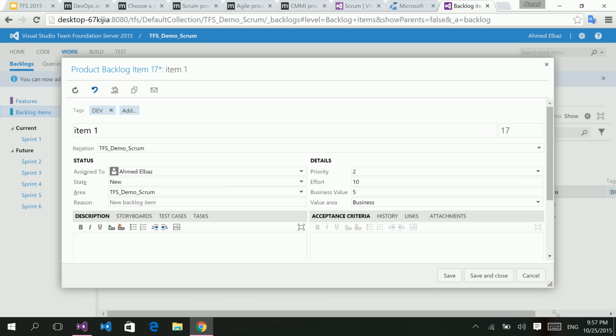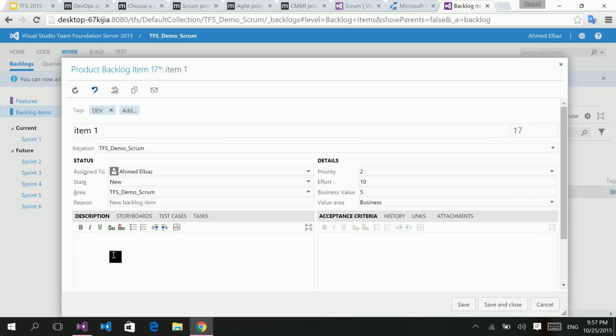And you can find here in this screen the description field of the item. This is just text that will describe the item. You can write it using, for example, the user story format. You can use whatever format the team can agree on, as long as it is consistent through all the items. That will help the team easily understand and grasp the description of each item.